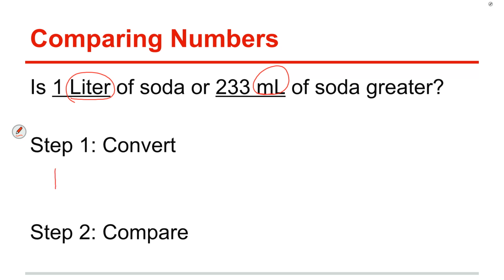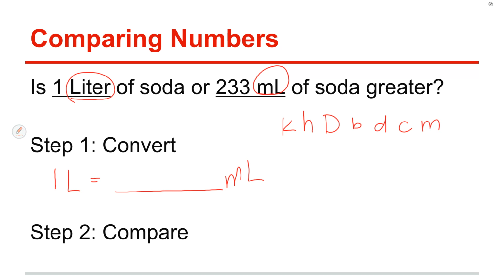So I'm going to start with my 1 liter, and I want to know how many milliliters that is. Now this I know how to do. I'm going to start by writing King Henry Died By Drinking Chocolate Milk. Then my 1 liter, it's a single letter, so I know that that's my base. And I'm going to milliliters, so that's my milli, just like our question of the day. And I'm going to move 1, 2, 3 spots to the right. Remember that, showing my work, you must have that.